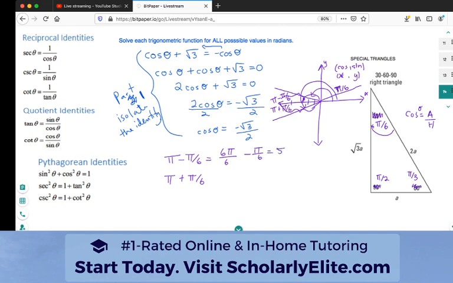So the one answer is 5 pi by 6, and the other answer is going to be 7 pi by 6, by the same logic of having a common denominator. Okay? So theta, in this instance, is equal to 5 pi by 6 and 7 pi by 6. And remember that these are the only two answers for this question because, and actually I'm saying remember, but how could you remember something I never said?